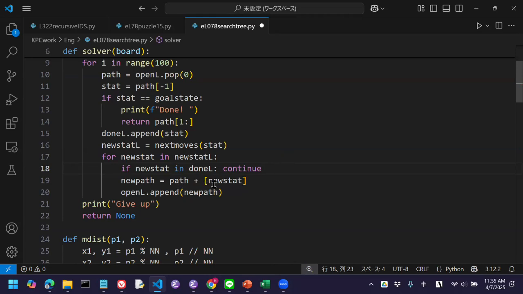Else, make a new path, which is the path appended by the new state, and put it at the end of the open list, like this.